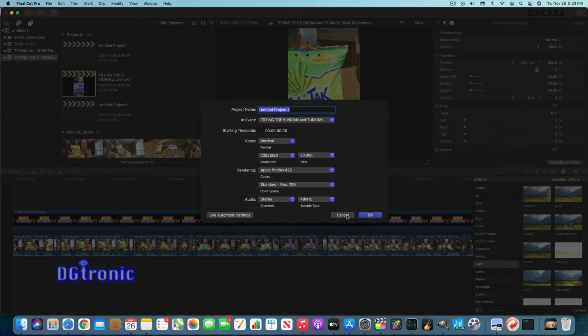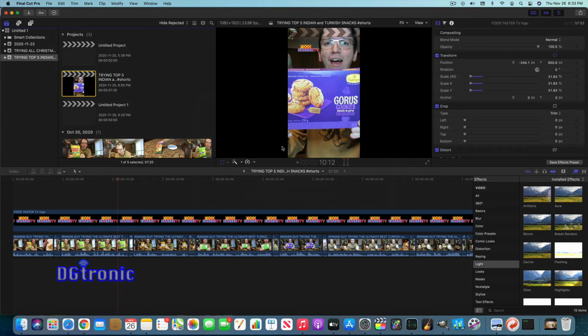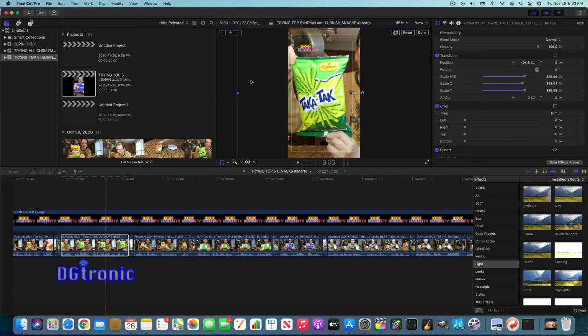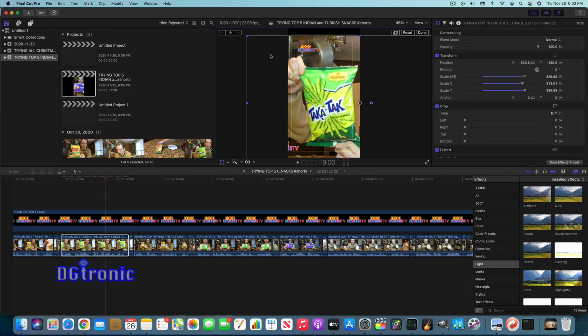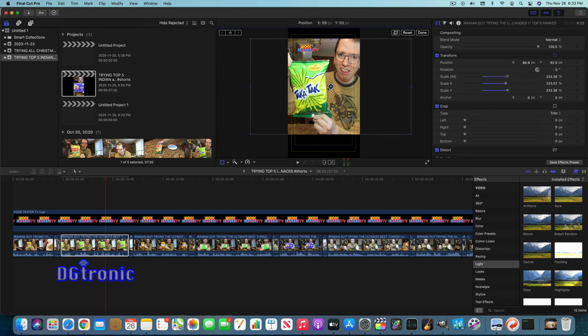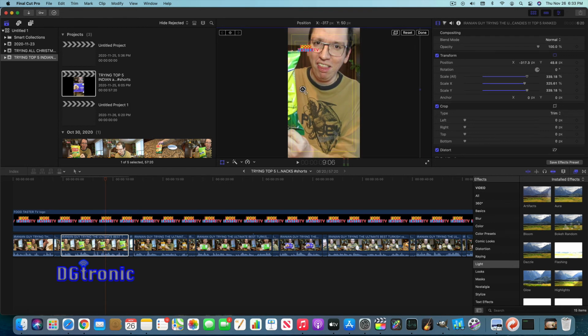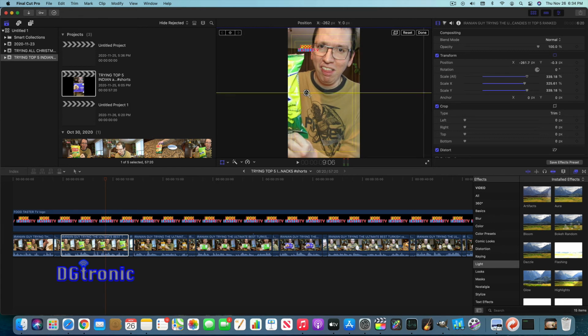Now, for this current video, let me just show you guys what I have on the screen here. Let me highlight one of the clips. As you can see, the full clip is bigger than the vertical screen here. So what you have as an option is these handlebars to adjust the size of the video any which way you want, and drag it around and maybe choose the face, and again make it bigger like that to make it fit. And that's basically how you do vertical videos if you don't shoot it already in vertical format on your phone.